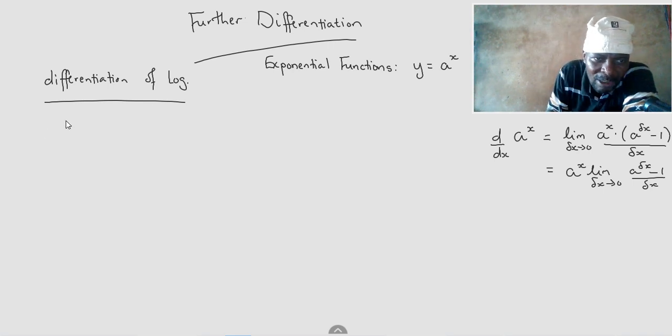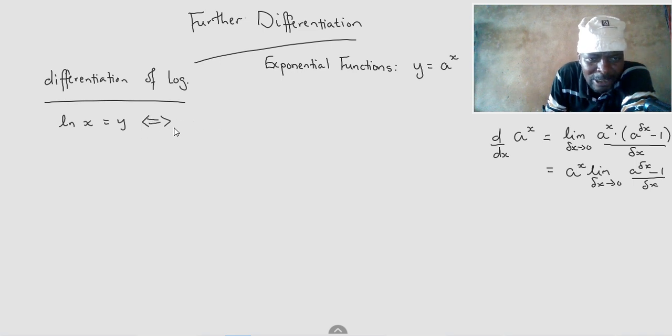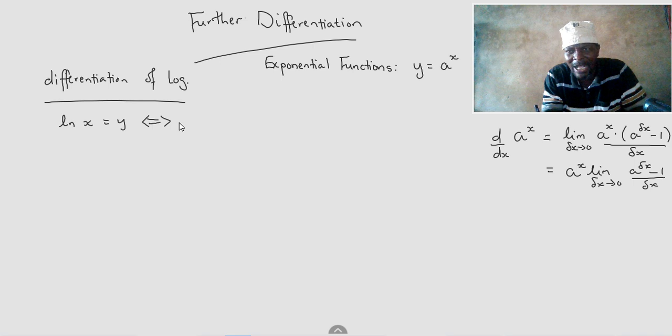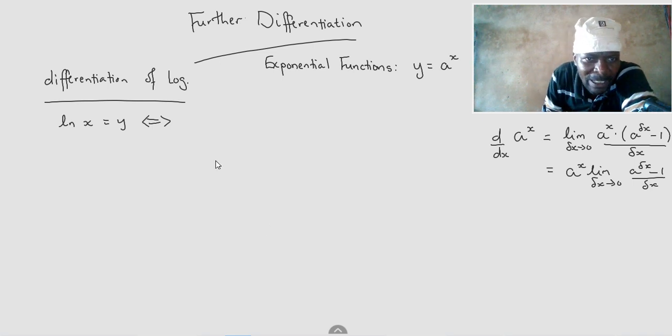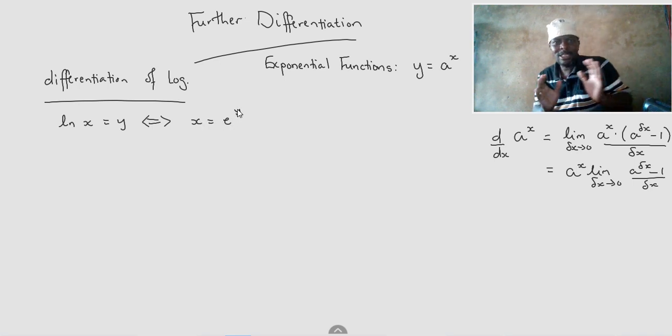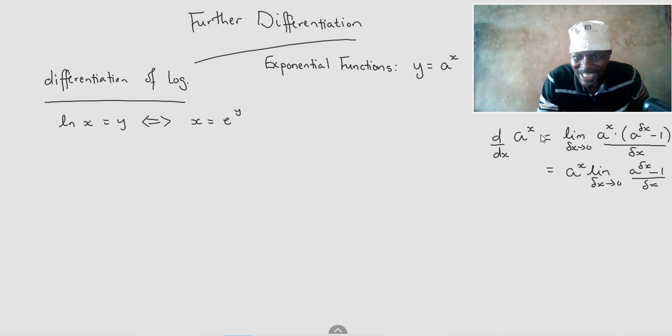So what does log mean? Let's take the ln function. When you say ln of x is equal to y, what does this mean exactly? It means, and it is implied back by what you are saying, basically, that x is equal to e to the y. This looks beautiful. You know why? We just said the differential of e to the x.